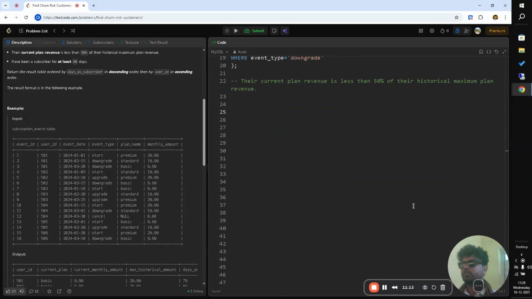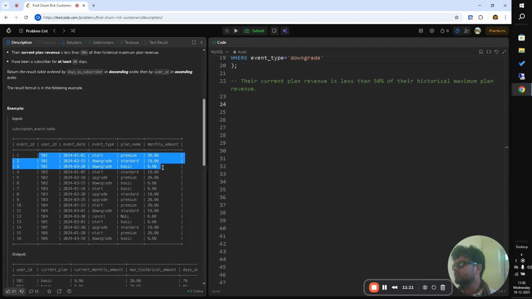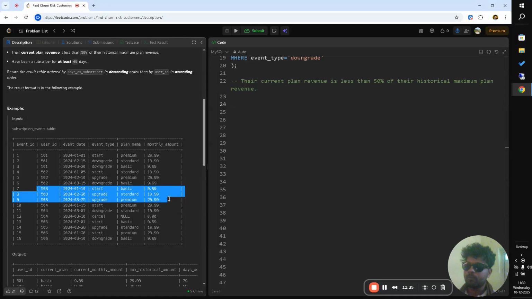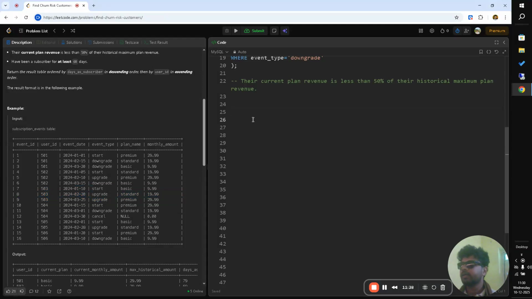Historical maximum means that for user ID 501 the maximum amount is 29.99, and for 502 it is 29.99, and for 503 it is also 29.99. But the current amount may be different. Let's see how we can find the current amount for the user ID.